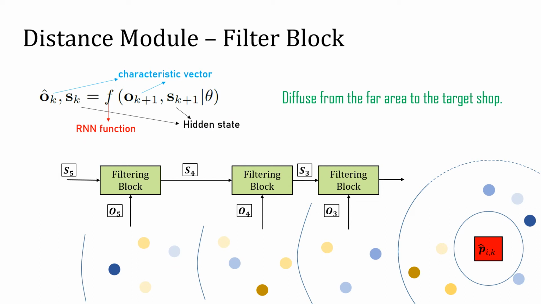I introduce the distance module first. This is a target shop. There are many neighbors around the target shop, but we don't know which neighbor shop influences its popularity. Intuitively, we think if the faraway shops are influential, then they will first influence the shops here. Then all of them will influence our target shop together. This process is very similar to a recurrent neural network, so we use an RNN to learn the diffusion process. Instead of studying shop-to-shop relations, we study the interzone relations and keep the characteristic states of the far zone if it influences shops' characteristics in the near zone.